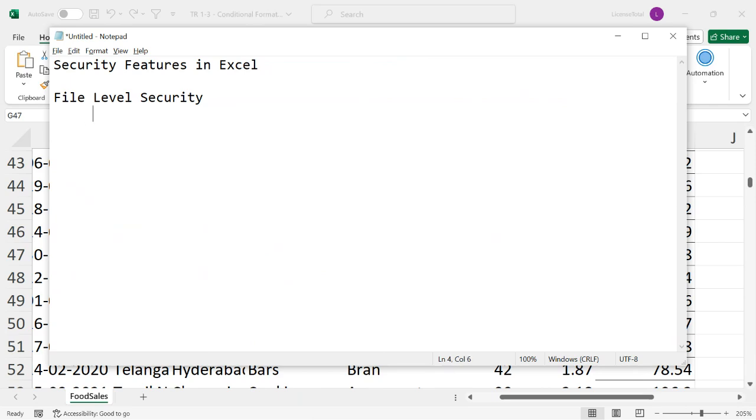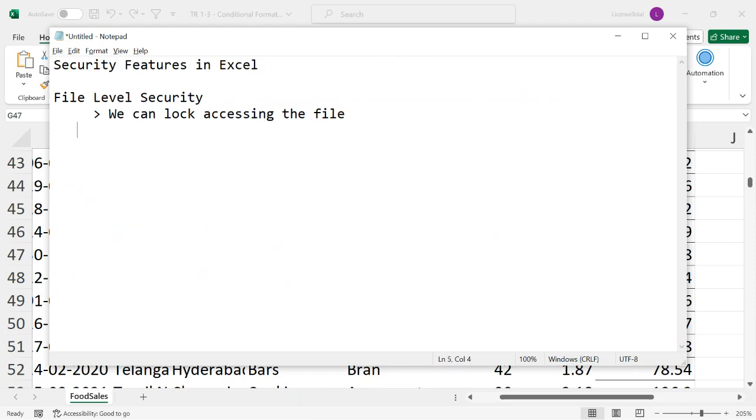Inside file level, there are two options. Either we can lock accessing the file itself, which means an unauthorized person cannot even open the file.